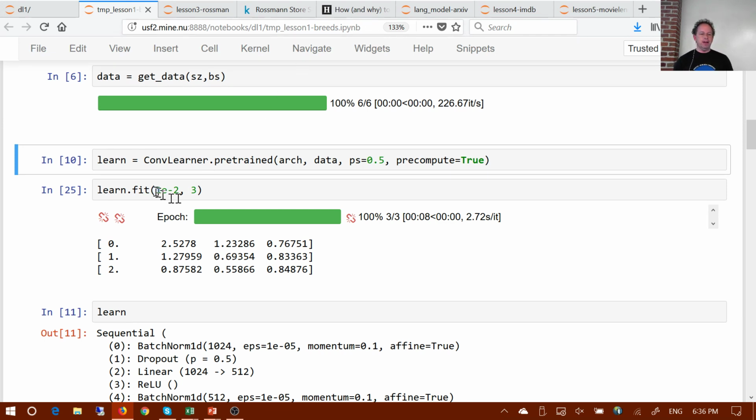What I've done is I've created a pre-trained network as per usual, and I've passed in precompute equals true, and so that's going to pre-compute the activations that come out of the last convolutional layer. Remember, an activation is just a number.